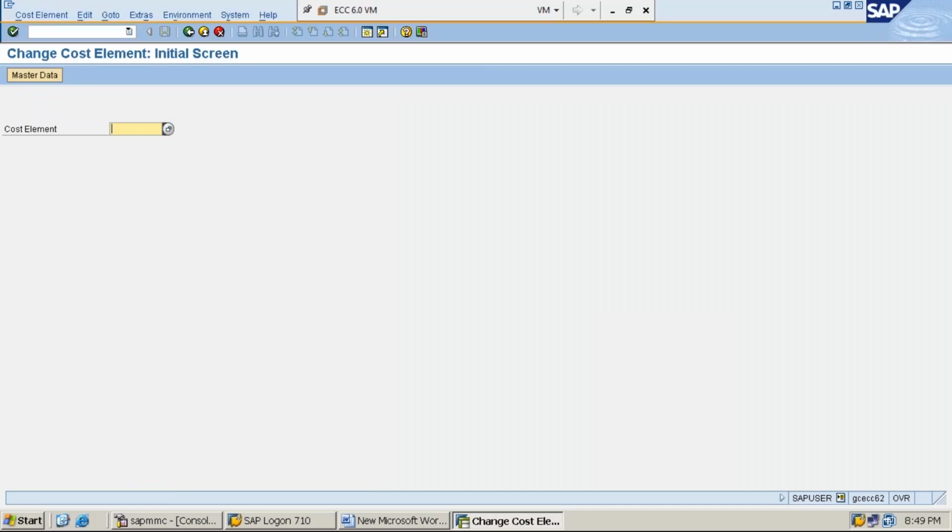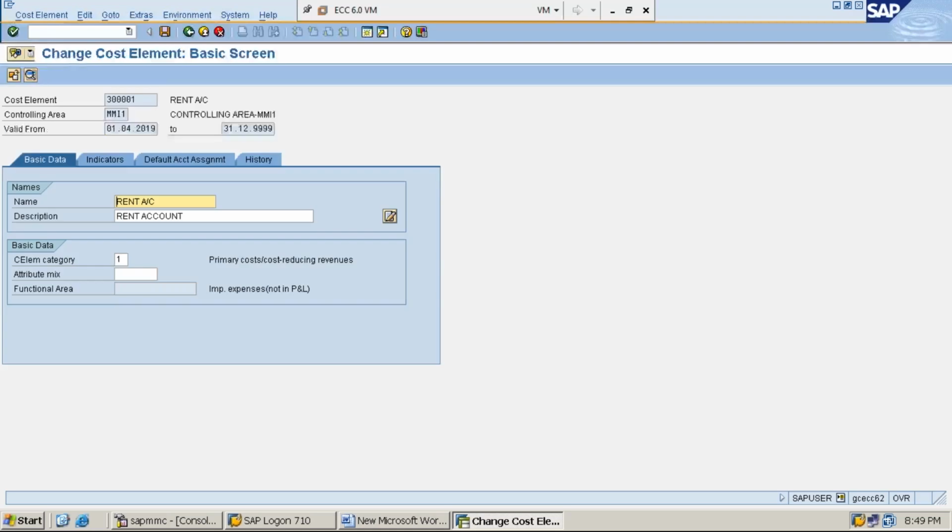Give the cost element. I'm giving 3 lakh 1, the rent cost element. Press enter, and carefully click on the default account assignment tab.